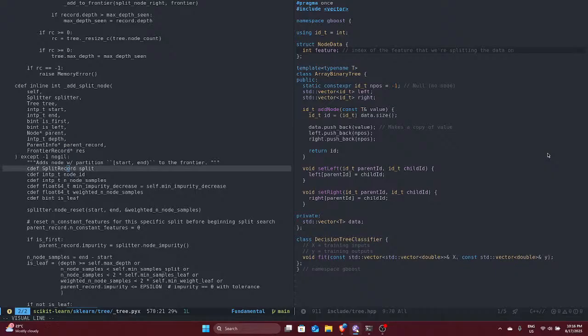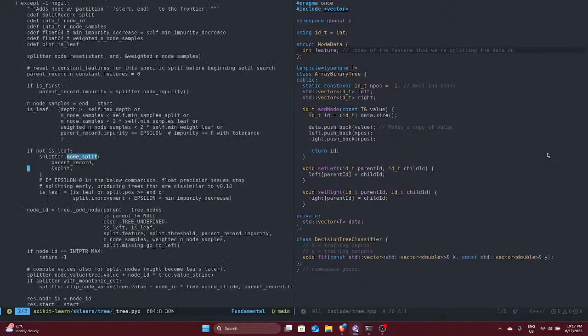And this creates a split record split. Wait. This defines a split record, which is not an array. It's not even a pointer. Okay, so I guess the 0 thing is just a way to dereference in Cython. So it's not an array. It's just a way to dereference.